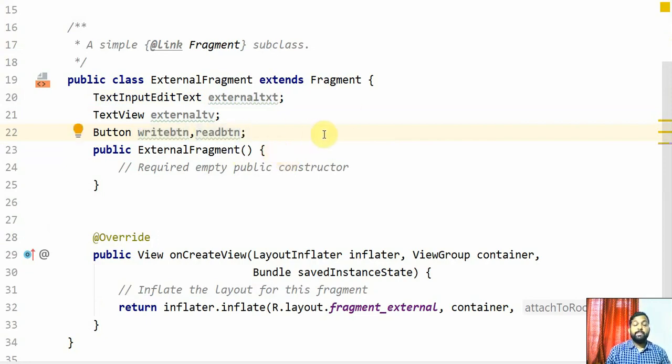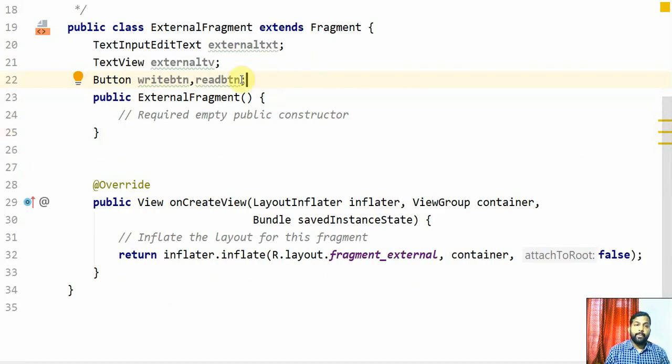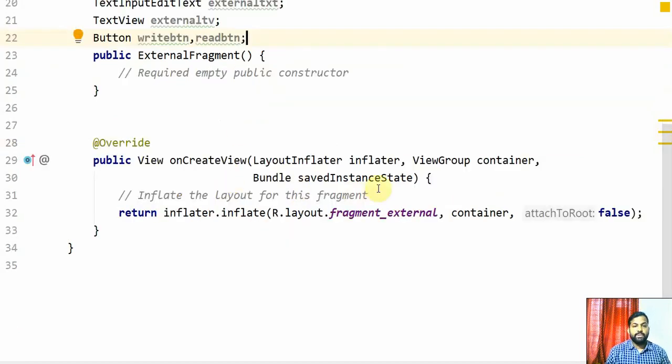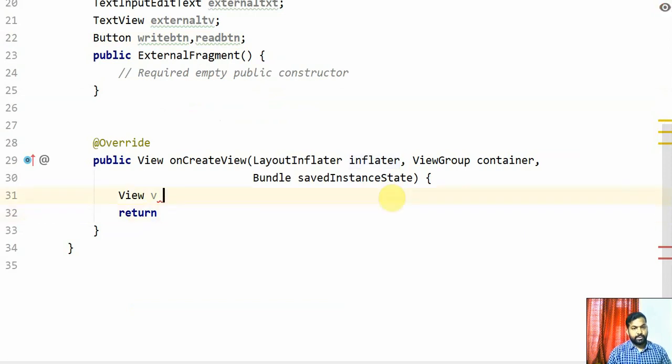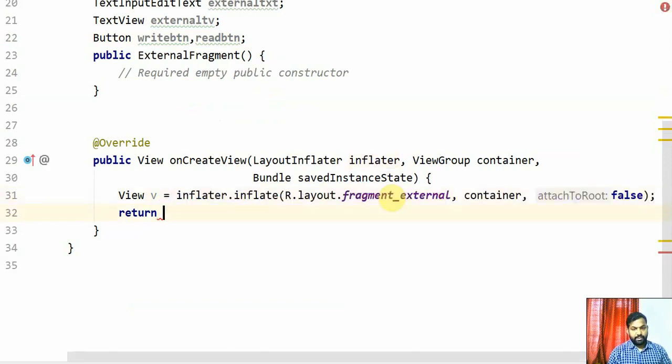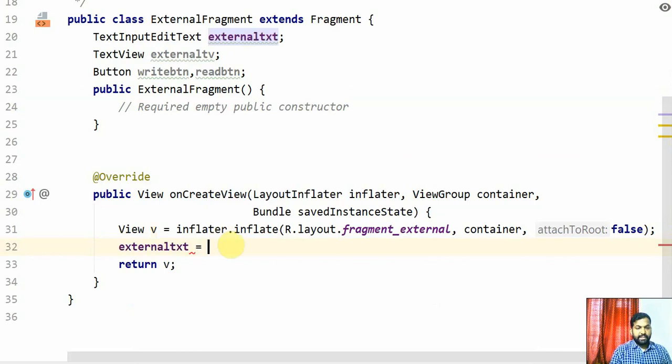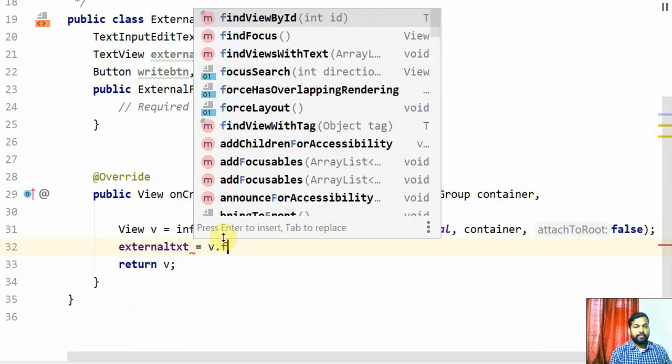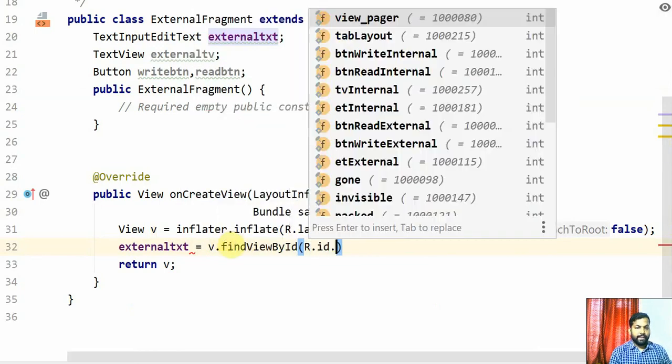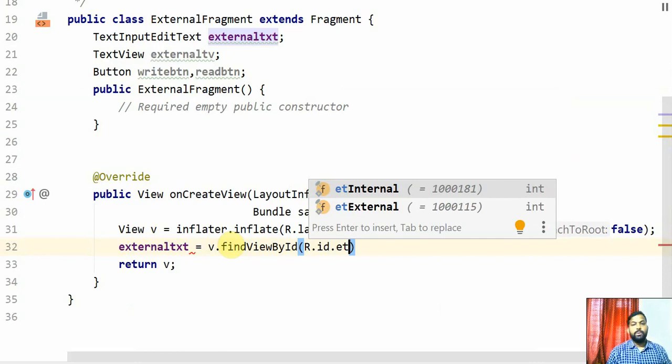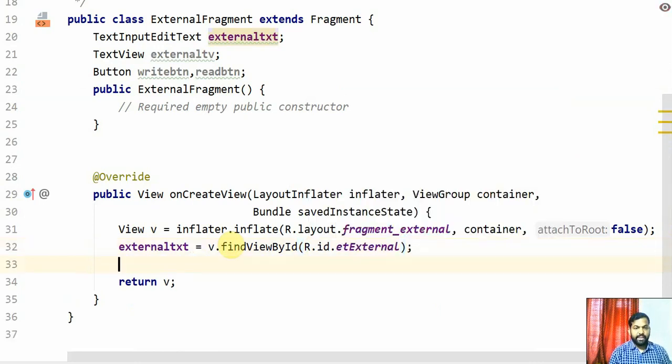The next part would be to map all these things in onCreateView. Let me create an object of view, cut this entire code and put it here, and keep it as return v. external txt is equal to v dot findViewById R dot id dot et. We have 2 now, I'm going to choose external because this is for that. Like this, let's map all the controls.